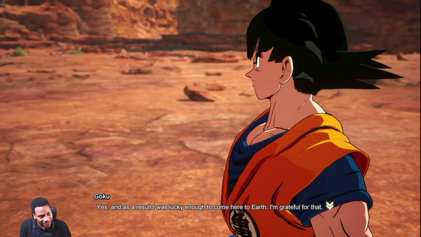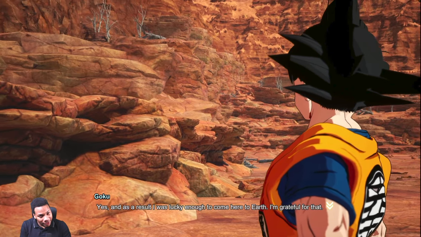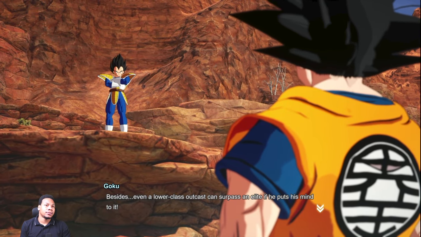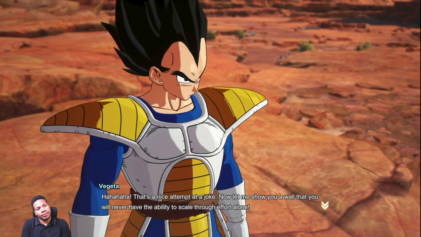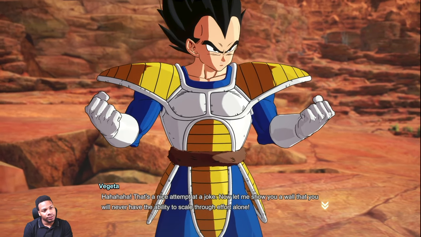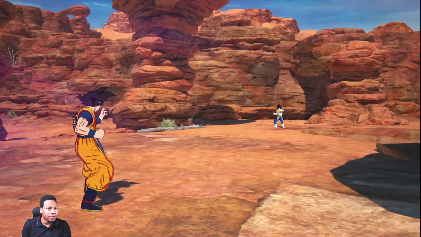What's wrong with Goku's hair? What the crap? What's wrong with the back of his head? Besides, even a lower class outcast can surpass an elite if he puts his mind to it. It's a nice attempt. Vegeta's nose is wild here, but his hair looks cool. You will never have the ability to scale through effort alone. Yeah, they got his shade of blue correct. Why are those other Vegeta's blue is wrong?